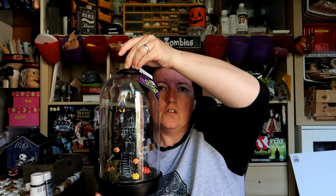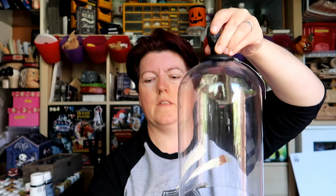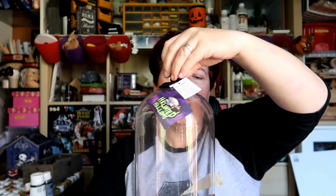So it is the next day. I've had so much trouble with this dome, but I haven't smashed it. It does come off, but I did take a big chunk out of it. It was going to go two ways. I was either going to smash it all, or I was going to damage it in some way. That I'm so happy about.